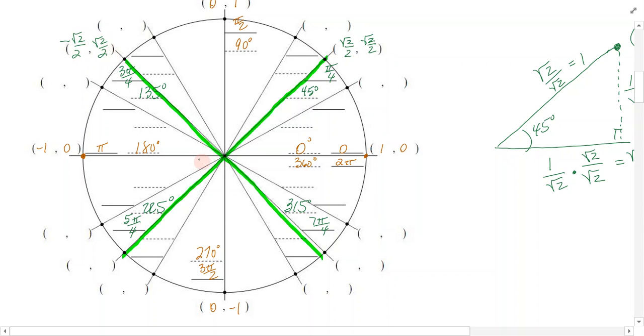Again, in the third quadrant, we know we have this angle of 45 degrees. We haven't changed the radius of the circle. So this location down here has to be negative square root of 2 over 2 and negative square root of 2 over 2. So the legs of the triangle are technically not changing. It's just the location as I move around the unit circle changes the value of x and y by a positive or negative amount. So in the fourth quadrant, we would have a positive x followed by a negative y. Still, square root of 2 over 2 and negative square root of 2 over 2.